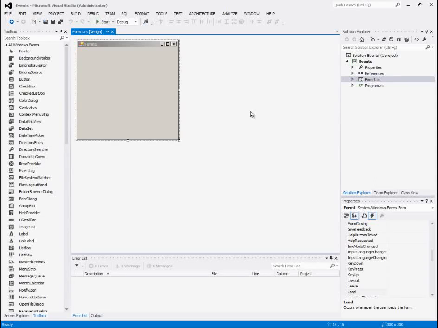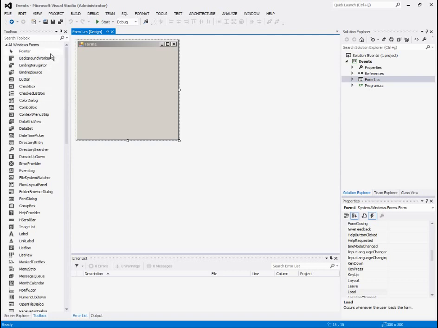Hey, what's up guys? This will be a very basic and fast tutorial on events. Events are basically events that fire when the user does something in the program. It could be a click of a button, double clicking the mouse, maximizing a window, closing a window, anything. We have lots and lots of events and I couldn't possibly go through them all.